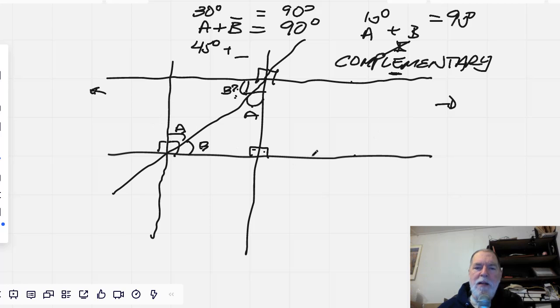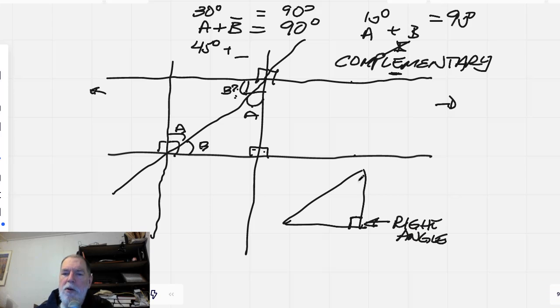Okay, so now I've made a huge, very busy picture here. So let me just draw it down here. Whenever you have a right triangle, that's a right angle. Then, guaranteed, this angle here, which I'll use different letters, I'll use C and D, for example. However you want to represent them, they both add up to 90 degrees. Guaranteed. And we're focusing on that because at the beginning of studying trigonometry, we're always going to be dealing with these right angle triangles or right triangles. So keep that in mind.